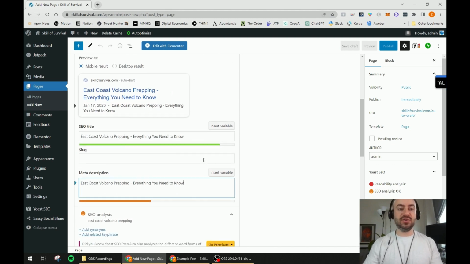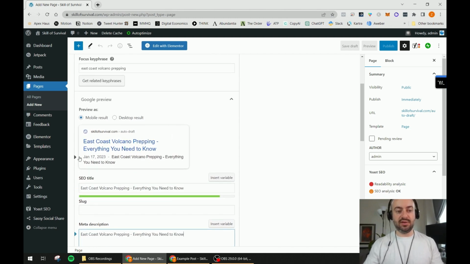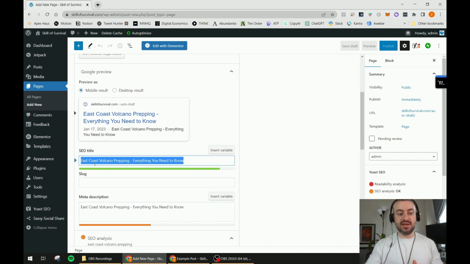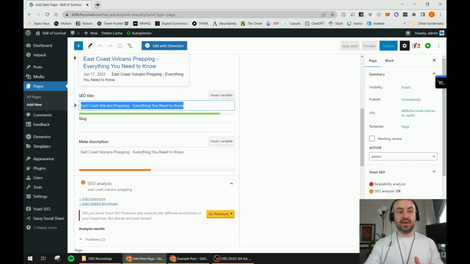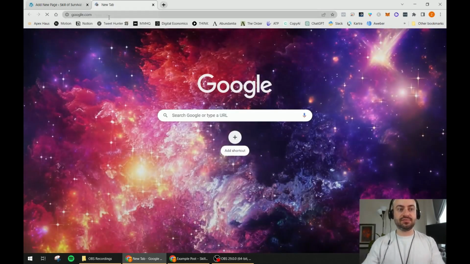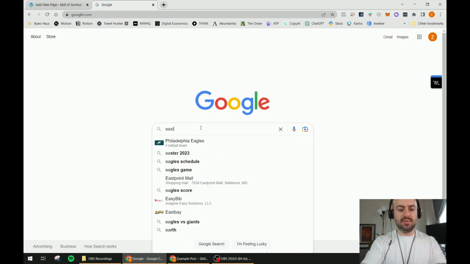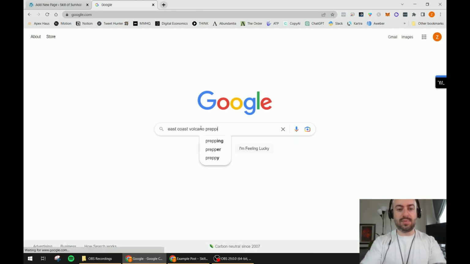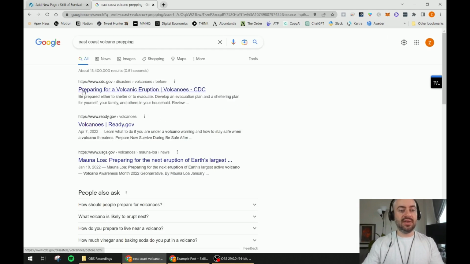And then what you'll also notice is this little picture right here, this little area. This is actually what it looks like on Google. So if you want a certain title to show up when your search results show up on Google, that's what goes here. And then same thing with the description. If I go to Google and I type in East Coast volcano prepping, so the title is this right here.